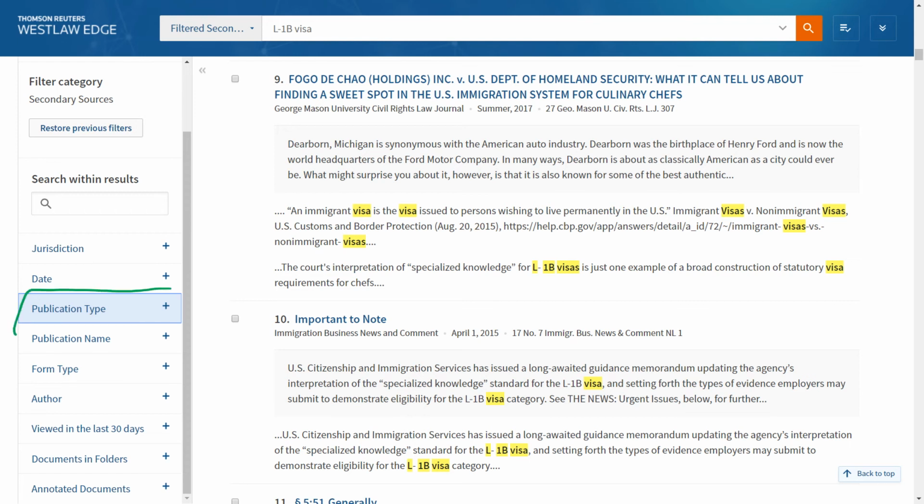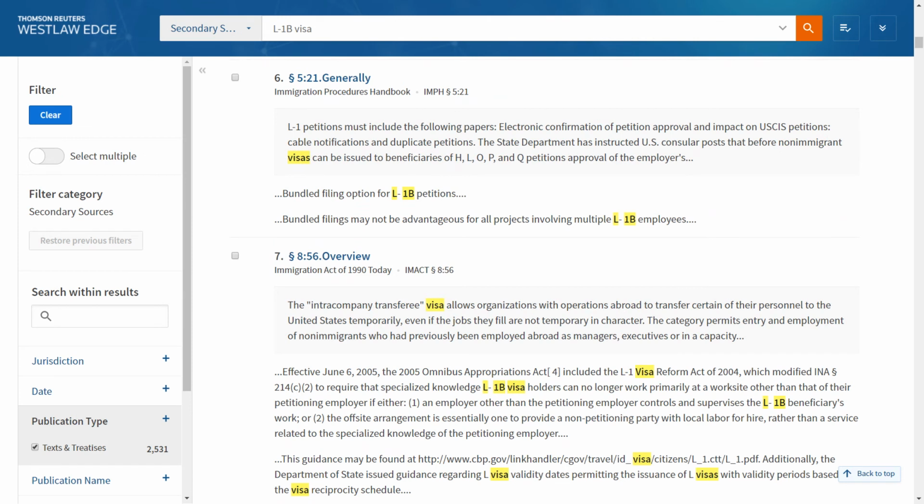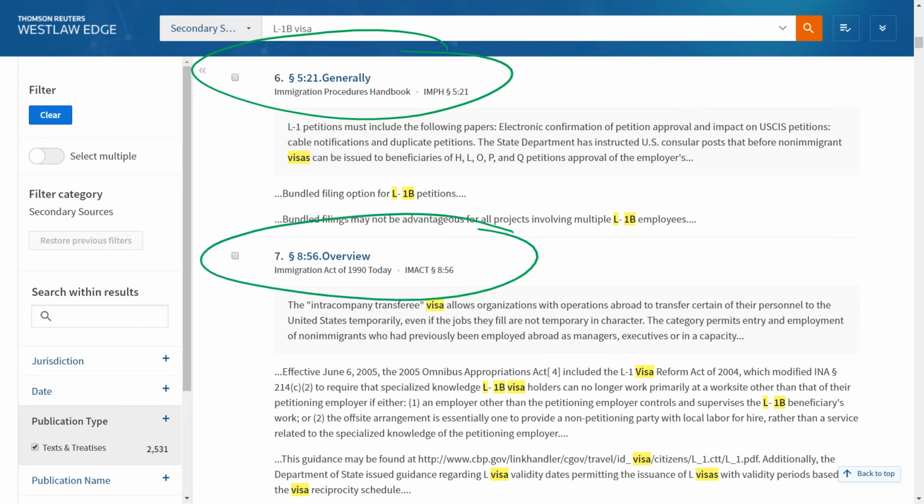Instead, we're looking at publication type along that left-hand side. Remember that filter menu. Clicking on it shows us that there are definitely a more limited number of texts and treatises that we could then check to winnow down this list of, well, 6,000 plus things into 2,000 something. And if we do that, we don't literally have to slog through all 2,000. I think that if you do filter for texts and treatises, which is what we did along that left-hand side here, results 6 and 7 are really great.